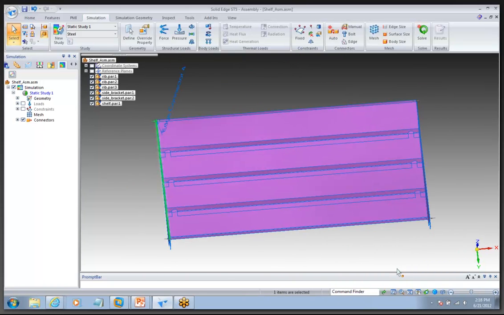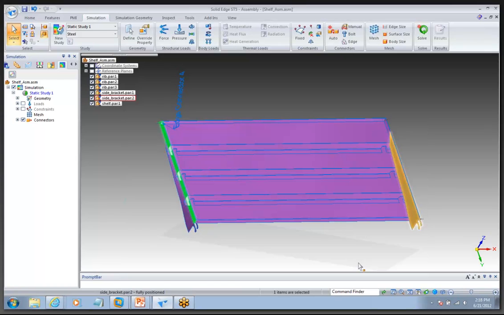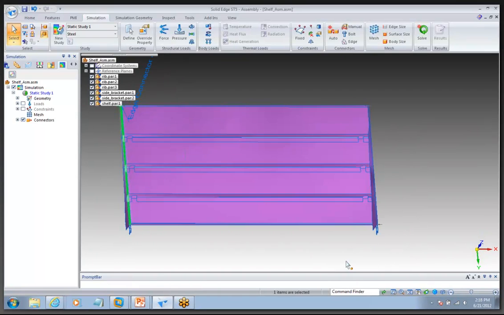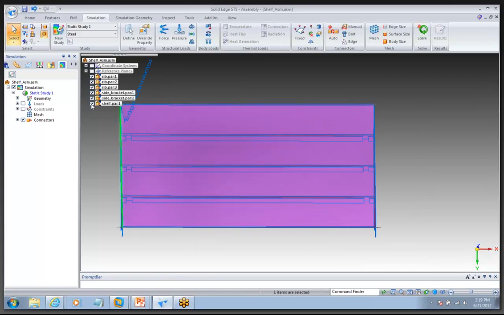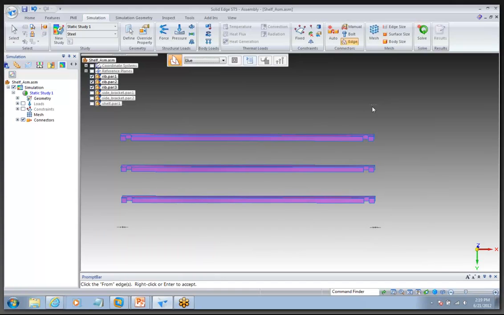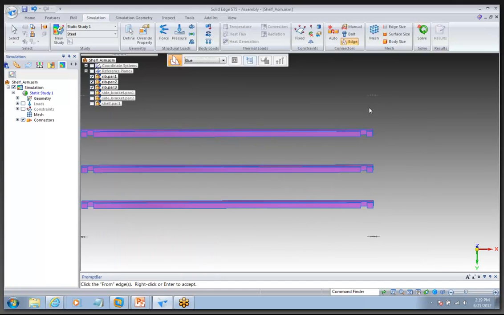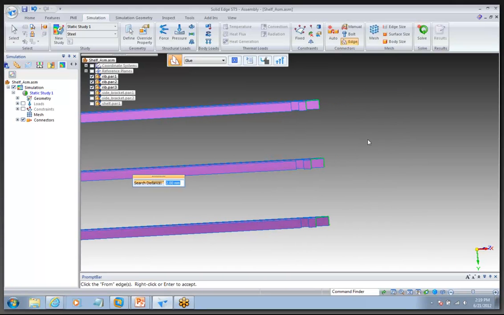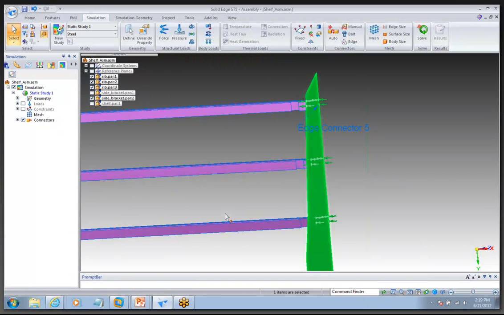Now what I want to do is take a look at these ribs that are connected to the bracket here with an edge connection as well. So what I want to do there, I'm going to turn off so I can select. I'm going to use my edge connection, and let me zoom in here, I'm just going to select these edges just like this so you can see how they're selected. I'm going to make sure I get my 2 millimeters there, and then I'm going to turn back on my bracket, and I've got my edge connection.